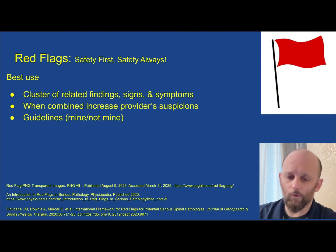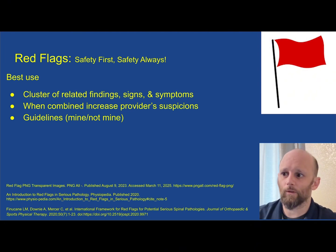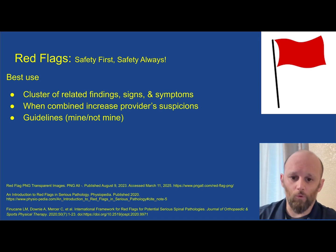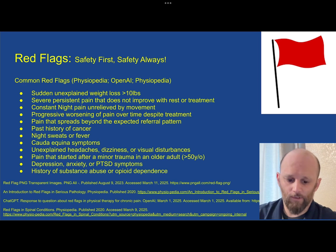And so for those of you who might be listening and are entry level into the healthcare profession, you want to cluster your findings to give you a more accurate, educated guess, if you will. So not every red flag, sign, or symptom means that you will need to refer out. You can keep the patient with you, depending on the cluster of red flags that you obtain. For those that need referral out, do just that, refer out. But physical therapy has a role in a patient's healthcare, and that's partly what we're going to find as we go along in the presentation.